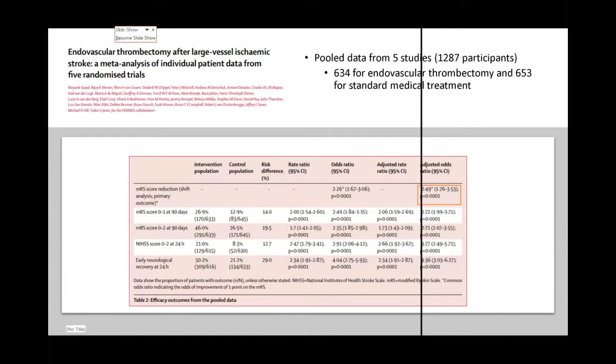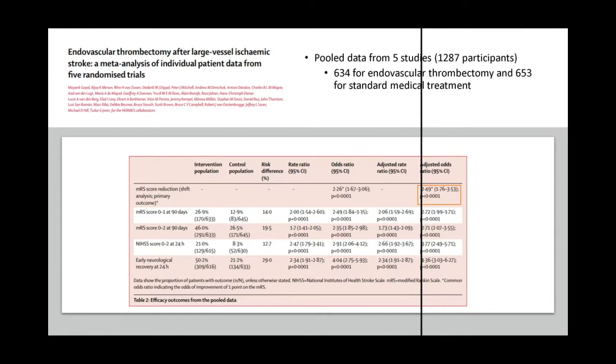And there's the number of patients needed to reduce 1 mRS score. The mRS is the modified Rankin scale that measures the degree of disability and dependency after stroke, with 0 being no symptoms to 6 being death. The number needed to treat to reduce 1 score on the mRS scale was just 2.6.